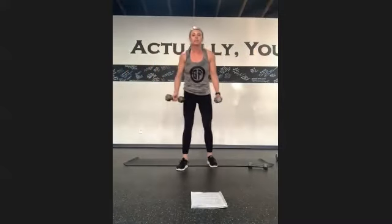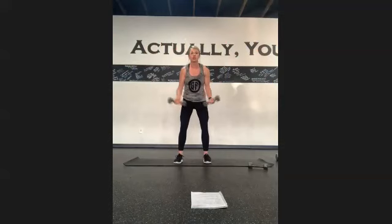Come on. You got 20 seconds left, and you don't repeat this move. You are so strong, ladies. Come on. You can do this. You showed up this morning. Now let's keep working. Or whenever you are showing up for this workout, I want you to give it your all.